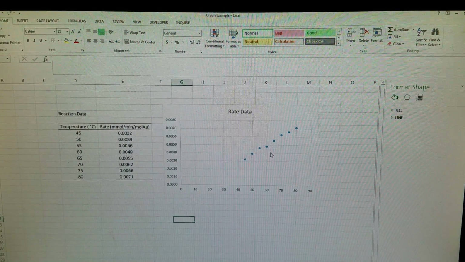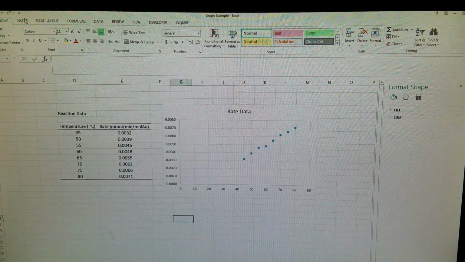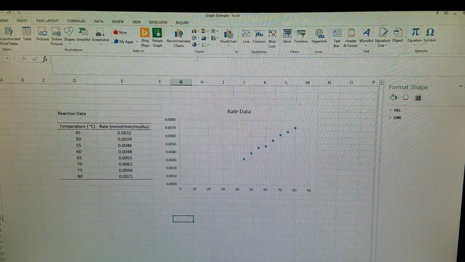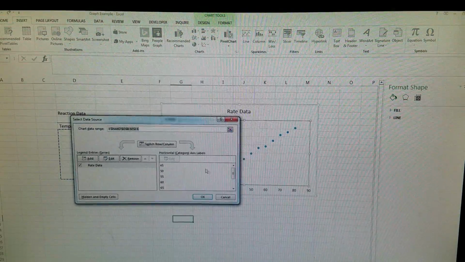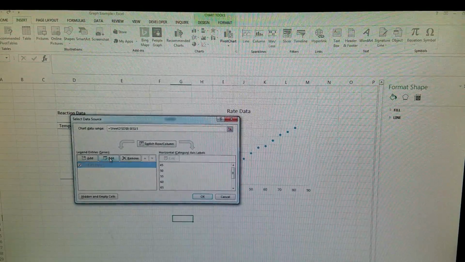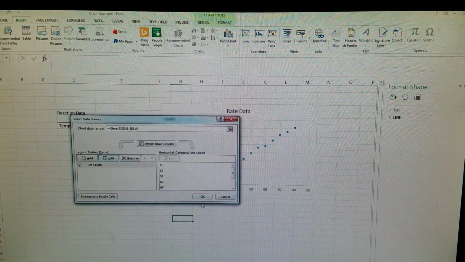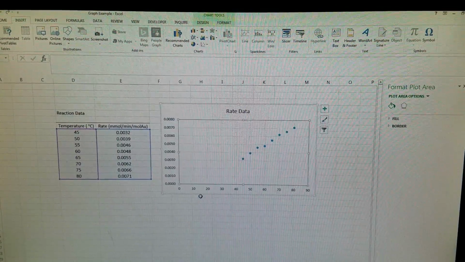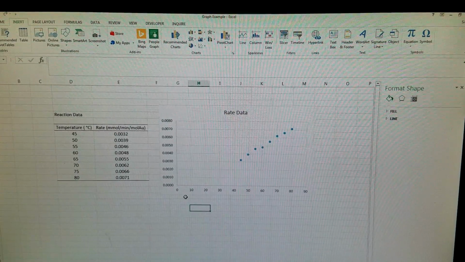So this is the graph that's automatically generated through Excel. You can highlight the data and then insert a scatterplot. You do that over here. Or if you just insert a blank scatterplot, you can select your data and then manually insert your series. That's how I generated this one. So the graph that it gives you doesn't look very good. And our job for the rest of this video is to make this look a lot more presentable.